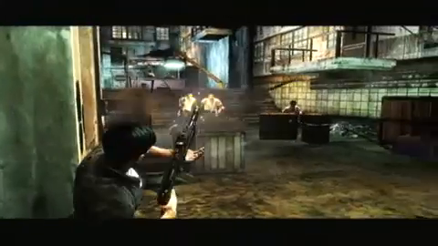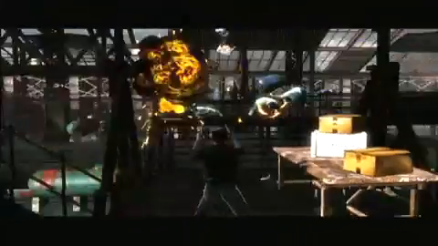Havok's been a great partner for us. They really bring in the technology that helps us really fine-tune this destruction, being able to really bring the true physics of the environment together, the ragdoll physics, everything that Havok brings to the table really helps the John Woo gun battle and the excitement and the chaos and the mayhem.